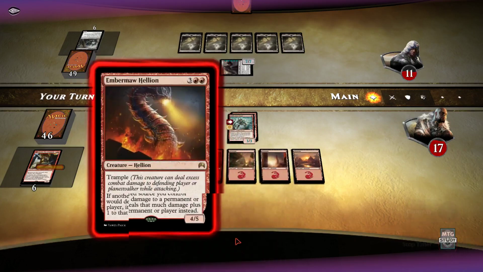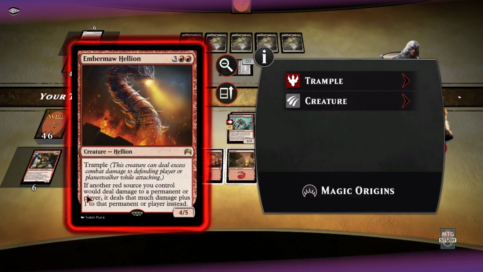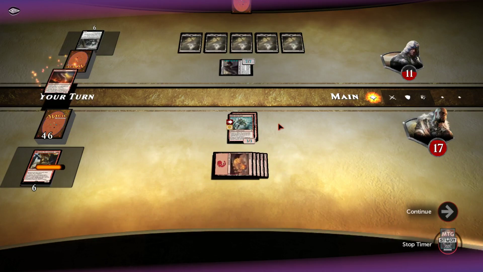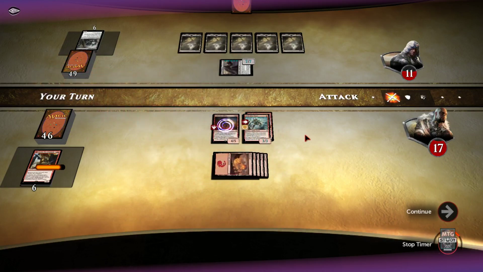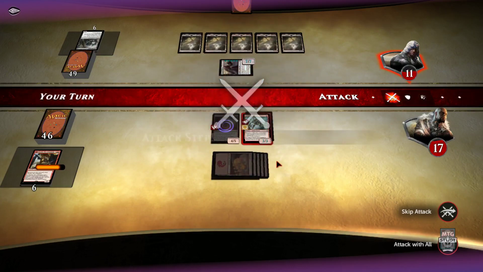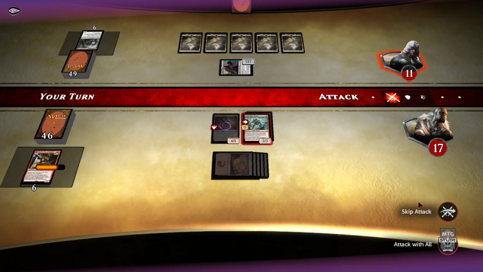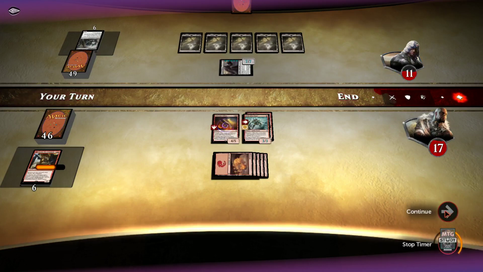Okay, a good thing that I had a land. If another source you control deals damage to a permanent or a player, it deals that much damage plus 1 instead. This is actually a good card to have now. So 4. So I guess I'm not going to attack because, yeah, 7. Now I could intimidate him into not attacking me, so let's keep it for now.